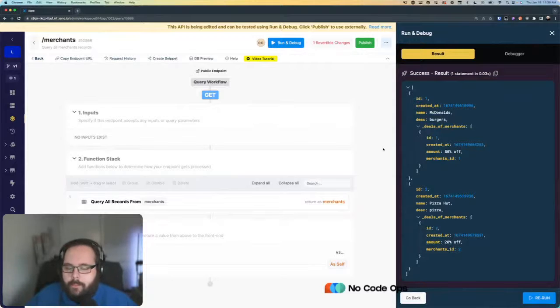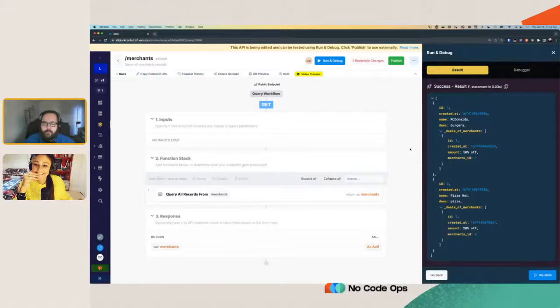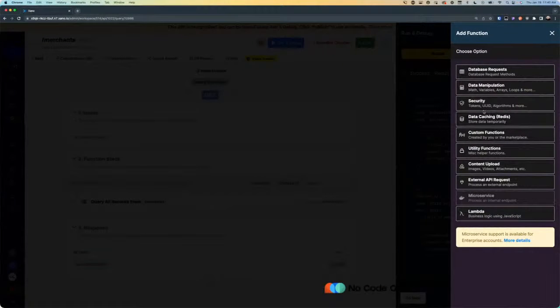So I know that that was a lot. And I want to be very clear, I recognize that this is not something that you could learn in a quick 20-minute time span. But what I did want to at least demonstrate here is some of the ability that Xano gives you in terms of a very quick click and drag and point and click method to building these APIs. And I will also point out here, just very briefly, all of the wide range of functionality that you can add to your Xano function stacks.